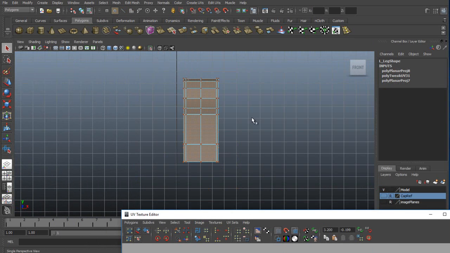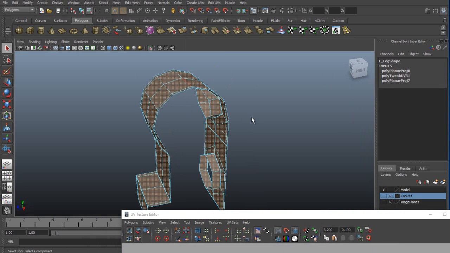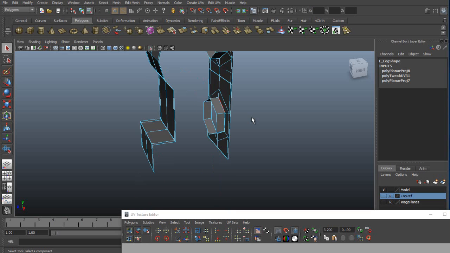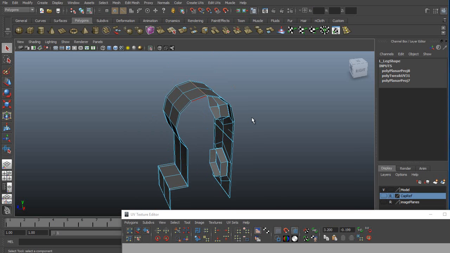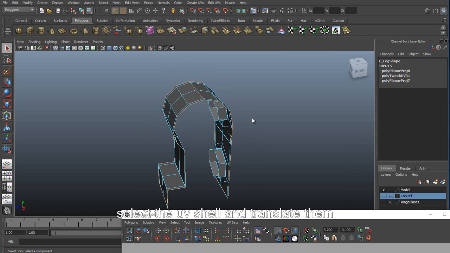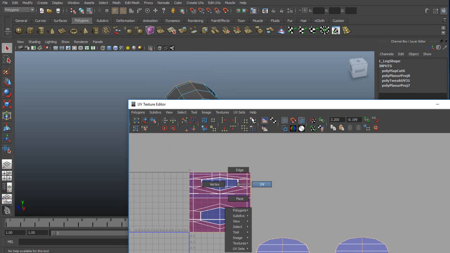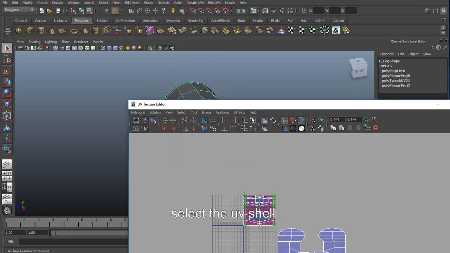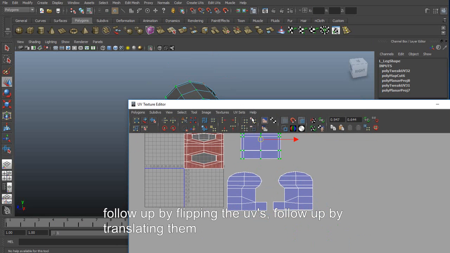Select the edges. With the edges selected, cut UV edges, select the UV shell and translate them. Select the UV shell, follow up by flipping the UVs.